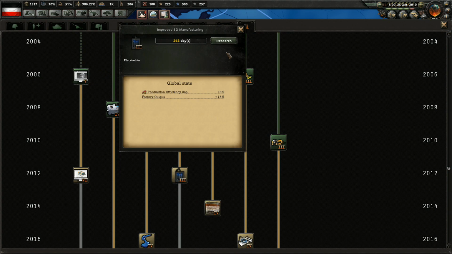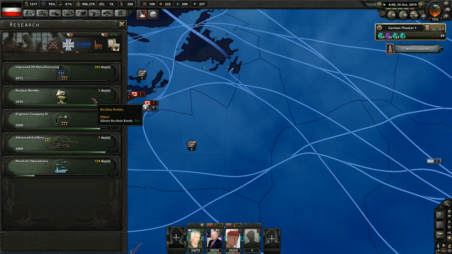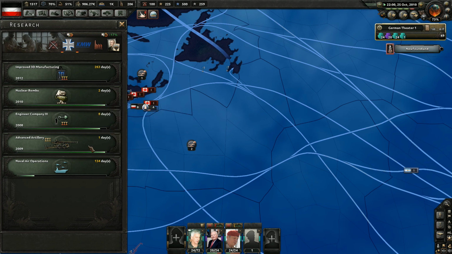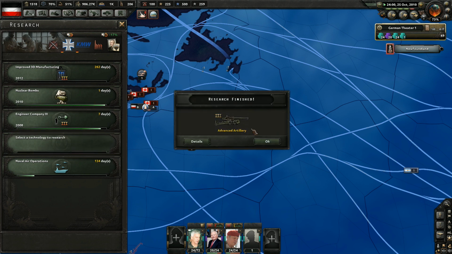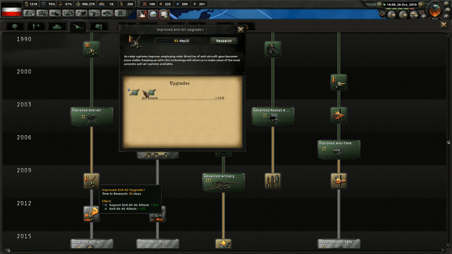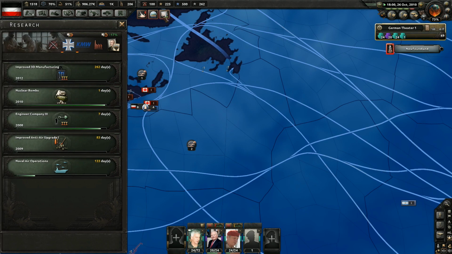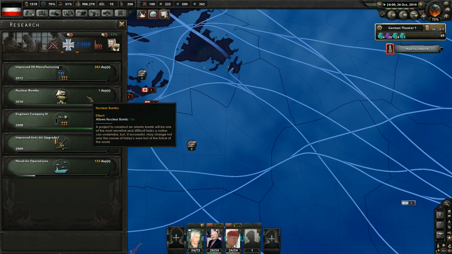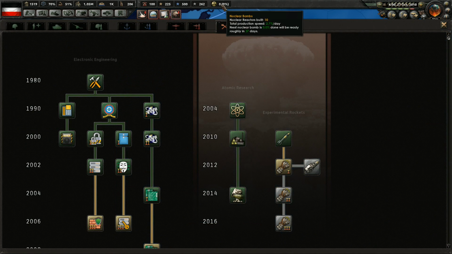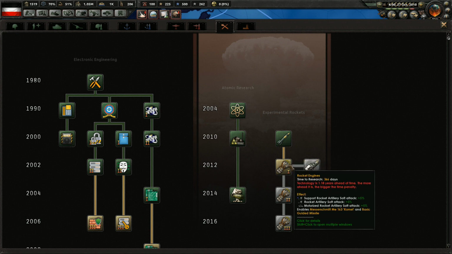I'm also about to get nuclear bombs. So the world is about to change as advanced artillery and nuclear bombs come on the scene for me, which of course is going to mean some upgrades on my part. There it is. And there comes our new little timer with nuclear bombs. We have 10 nuclear reactors, and our first nuke will be done in just over a month. But we also have more nuclear reactors coming.